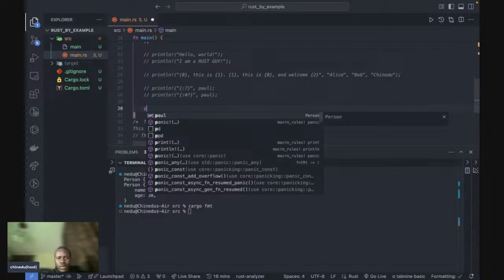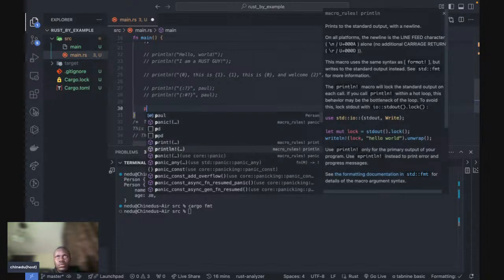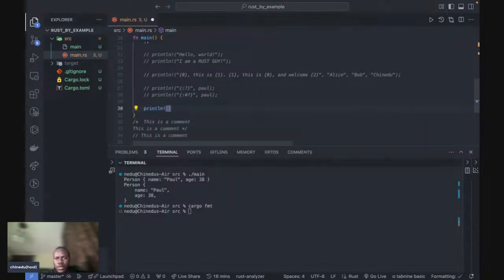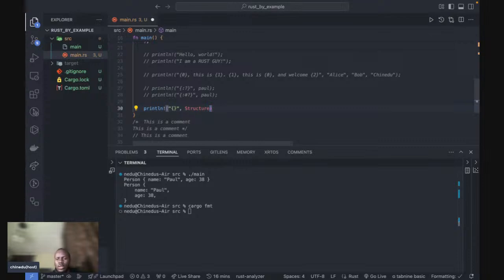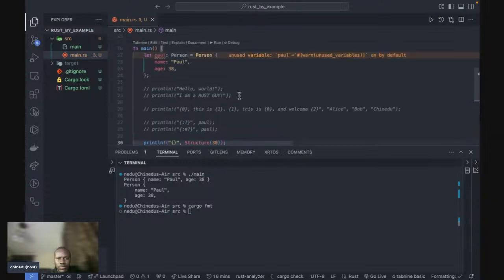So I'll say println, and I'll pass in my empty braces and then the Structure, which I had created, and I'll pass a number to it. Let's say I pass 30. I close the bracket and I save.